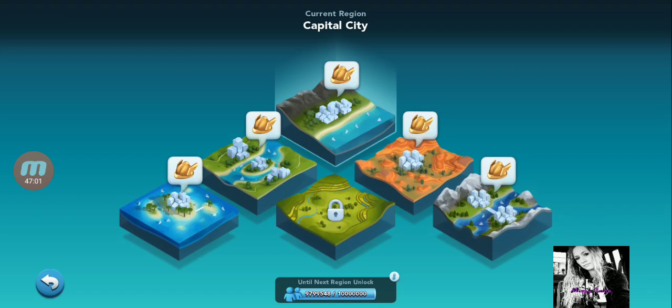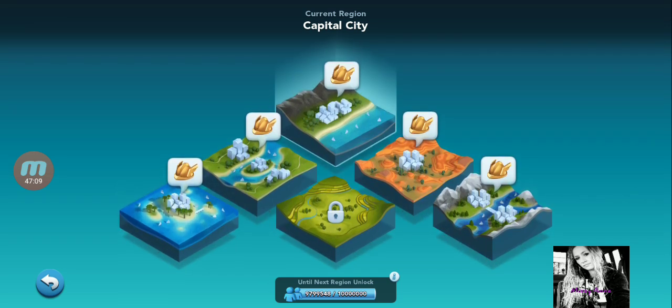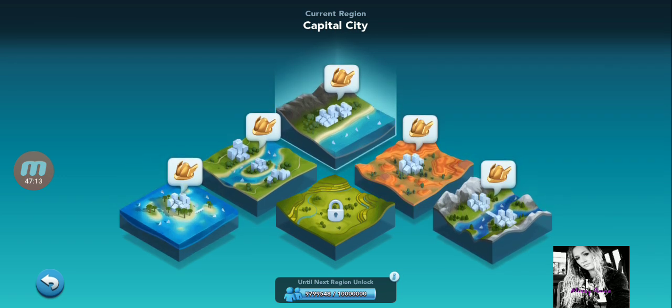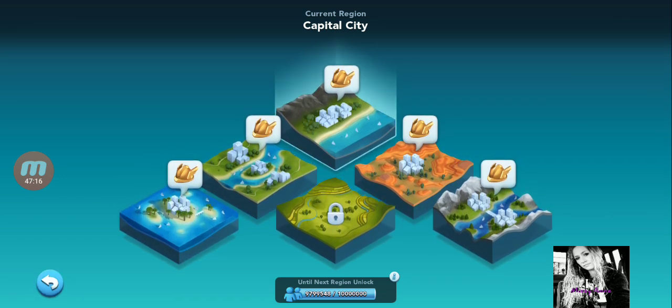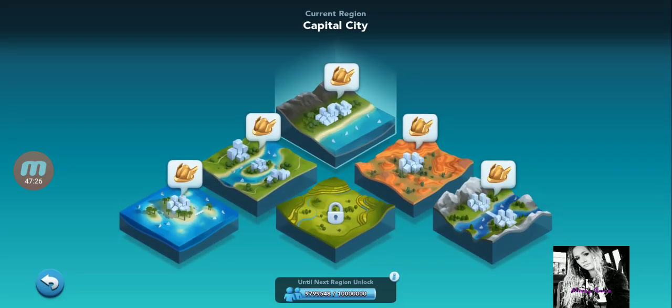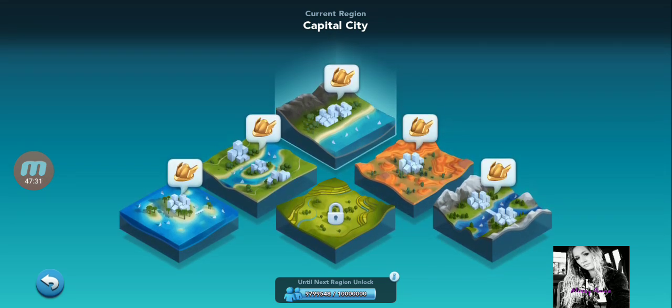But, okay, so I'm just going to proceed with what I'm trying to show you guys. When you're unlocking your regional maps, you need a certain amount of population to do so. Now, I need 10 million pop to unlock the last regional map. And as you can see, if I'm on my capital and I click the population thing up here, it says I have 877,000.